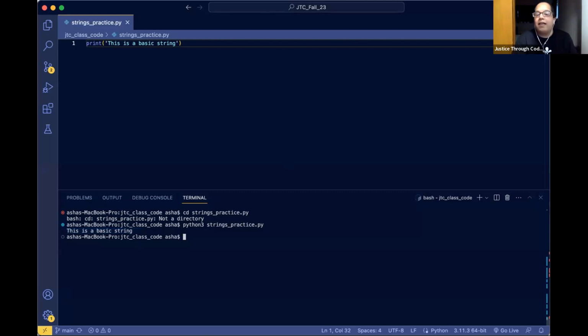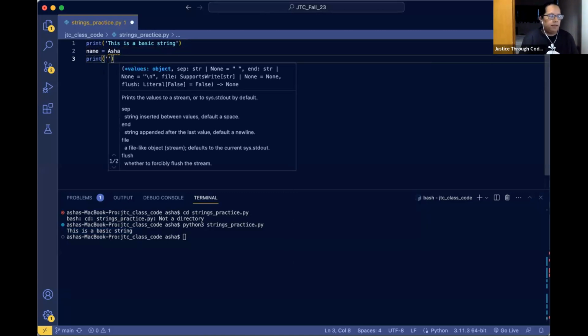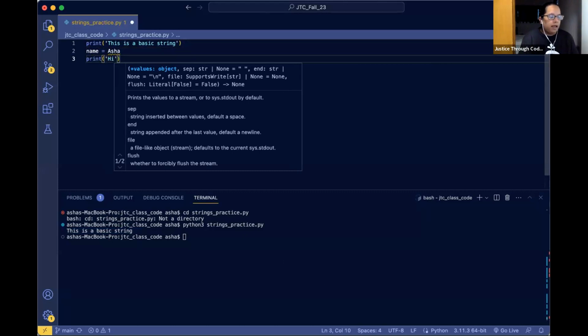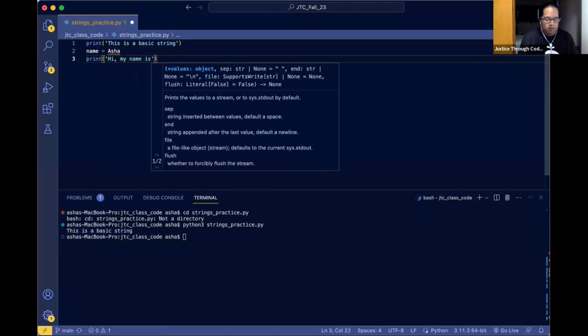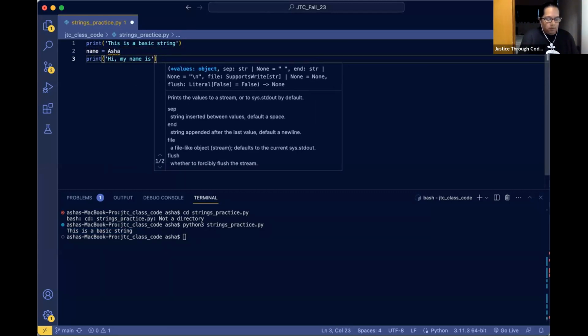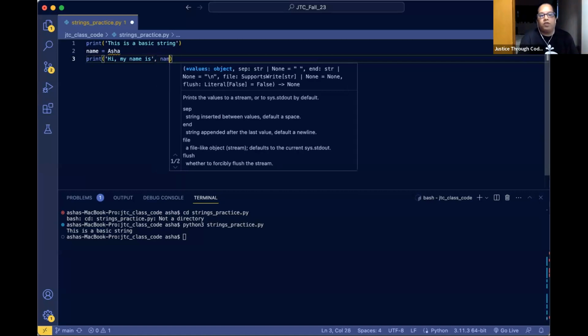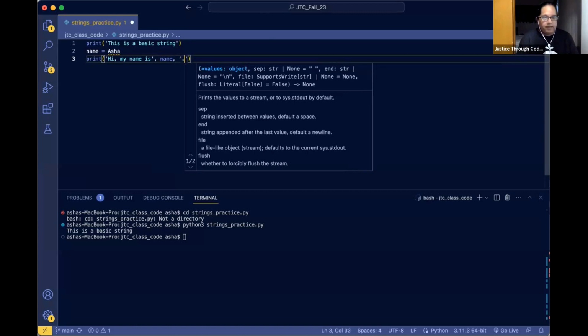Now we're going to add a variable to the mix. I'm going to say my_name equals Asha. Then I'm going to use that variable to print my name in a string. So I'm going to say, Hi, my name is, and I'm going to reference that variable, and then add a period at the end.